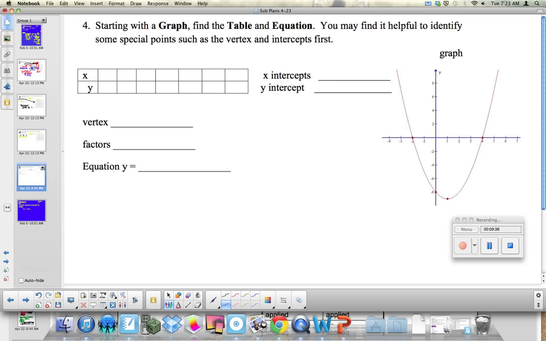The final question, I would recommend, again, starting with your table and how it's related to your graph. So you should be able to see some key points on your graph that will allow you to add them to your table. And of course, then your x and y intercepts become much easier because hopefully you can see them. So those 3 pieces should be very doable. Again, the hardest parts are going to be the equation and the factors, but the vertex you should be able to find afterwards just by looking at the graph.